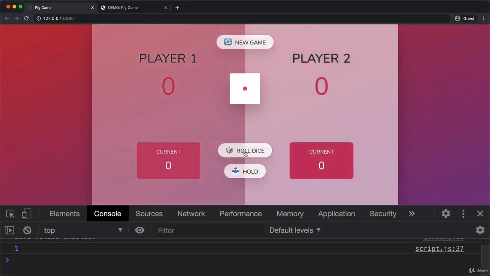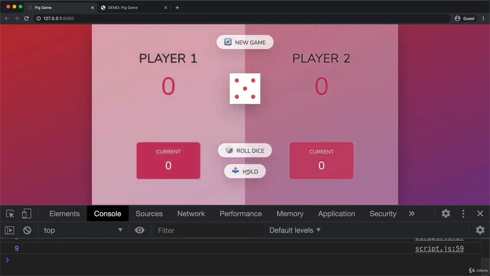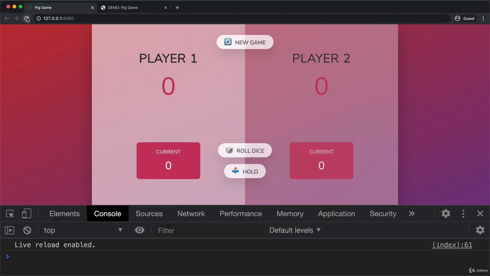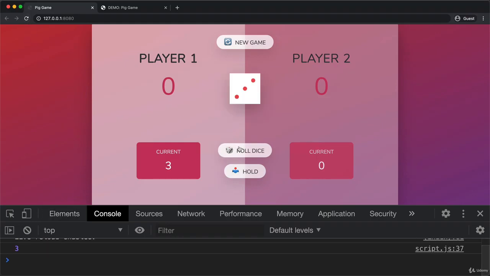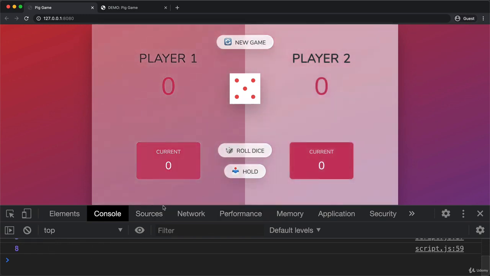So let's play again, and we already changed the player. And now I hold, and indeed, here we get 9. So that's the score that we had before. Let me show that to you again, and reload. So I roll the dice, 3, now I have 8, and watch what happens in the console as I click hold. And indeed, I get the value of 8, which means that the score is actually correctly calculated.